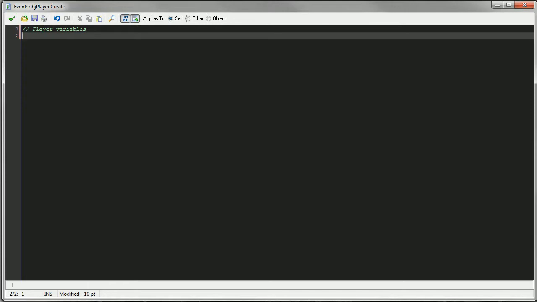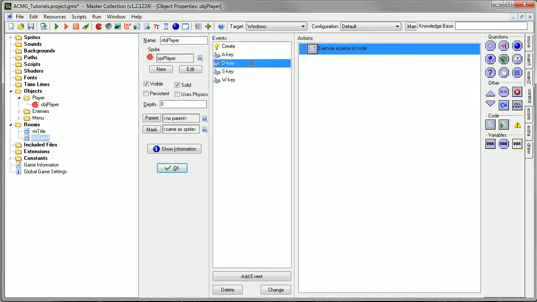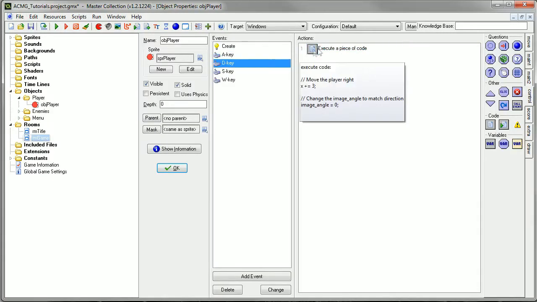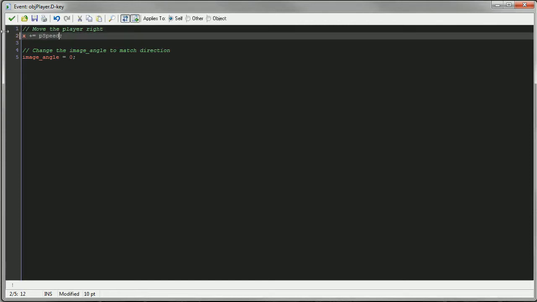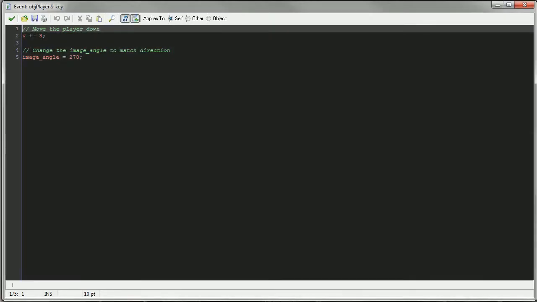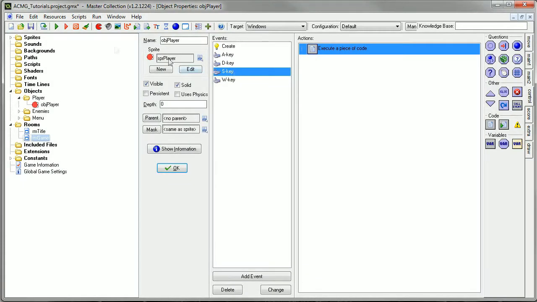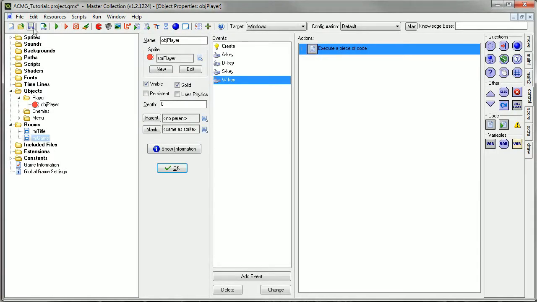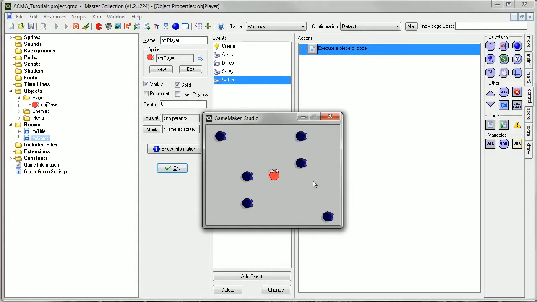So whenever we do this, we want to do p speed. And remember how everything's set to 3? This should move the player in the same direction. So I'm just going to copy p speed. I'm going to go to each of these button presses and change the 3 to p speed, the 3 to p speed, and again, and again, and the player should move in each direction at the speed of 3 still. Okay, so he's moving around in the speed of 3.